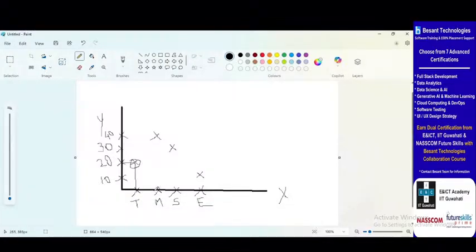But I want to plot this as a bar. Then it will keep this data point here, and on top of it, it will plot the graph something like this. Okay, wow. This is how it will do. If you tell it to be a bar, then it will show something like this. If it is a line graph, then it will draw something like this, this to this, this to this. It will connect it. Then it looks like a trend. It is going up, it is coming down, something like that. Okay.